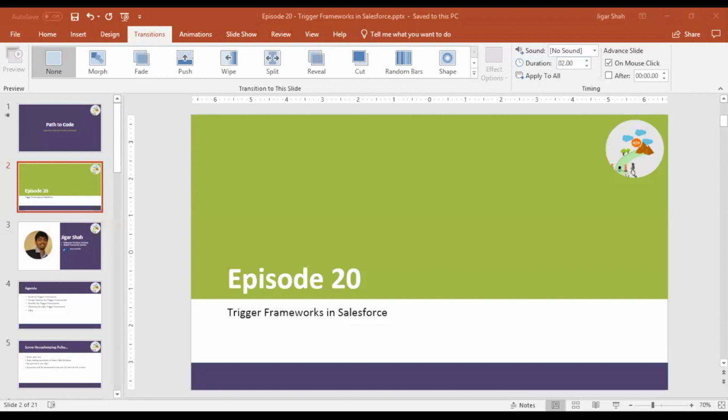Now, one more thing that I'd like to mention over here. If you go out and search on the web, there are tons and tons of different types of frameworks. I may not be able to cover each and every framework here, but at least some of the most obvious ones which you can use in your real-time projects, and hopefully that benefits you.